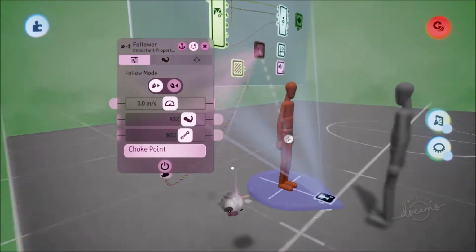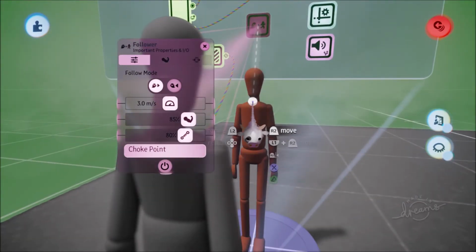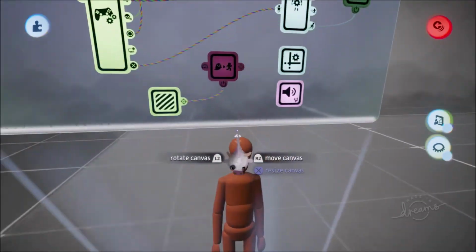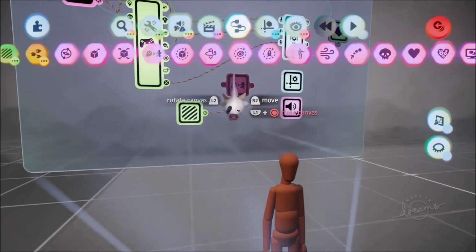But you must also go into the follower and move the little bauble over here so that it's by the neck. Otherwise it'll look like you're force choking their nuts, which isn't necessarily what you want to do. If you want to do that, that'll be a totally different video.